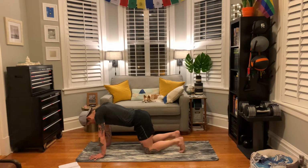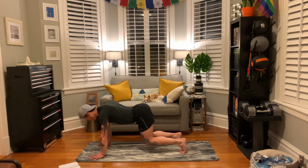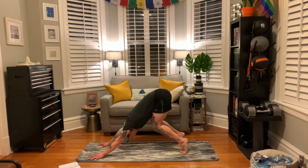Tuck your toes. Lift your knees to hover. Rotate your booty towards the sky, belly button towards your spine, big inhale. And then exhale. We're going to bring our chest towards our thighs.